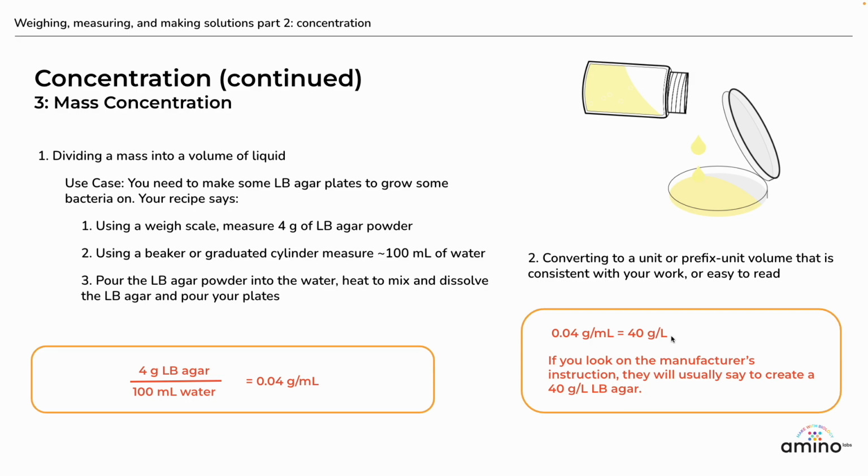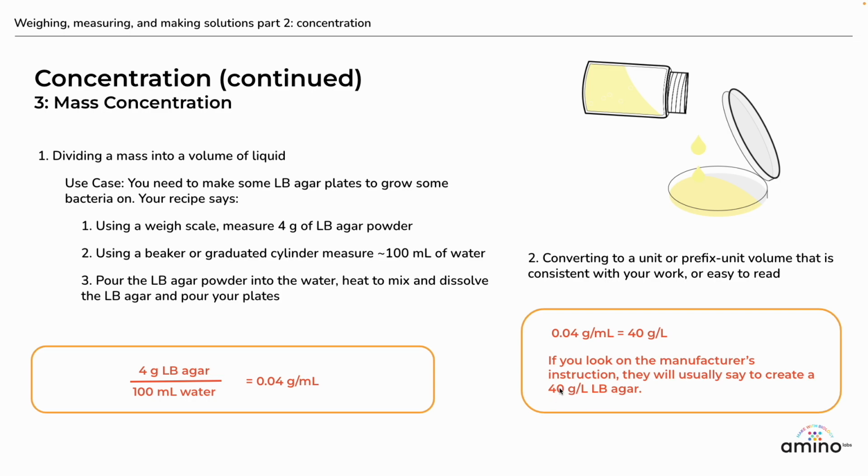It's used a lot. And in fact, if you were to go online right now and look for some LB agar and the manufacturer's instructions that come with them, they'll likely be using grams per liter. In this case, they'll probably even say use about 40 grams per liter of LB agar.